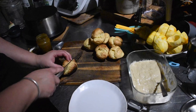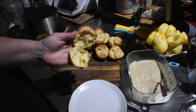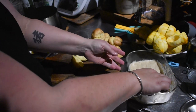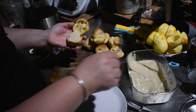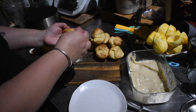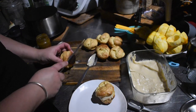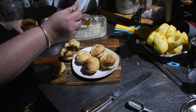Then for dessert, we had the profiteroles. So I cut them open because, as I said, I wasn't going to pipe into them because I couldn't find a piping anything to use, and I just couldn't be bothered washing it, to be honest. So I just sliced them in half, and you can see they were perfect. They had these big airy bubbles in the middle, plenty of space for the custard. So I filled them with the creme anglaise, the vanilla custard, and then piled them up and drizzled the espresso caramel sauce over them.